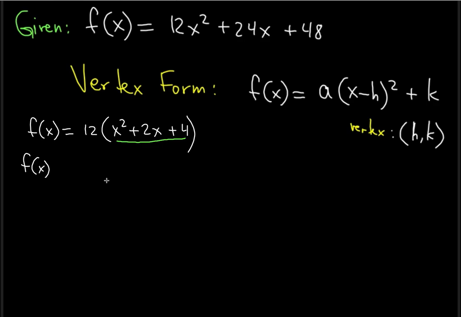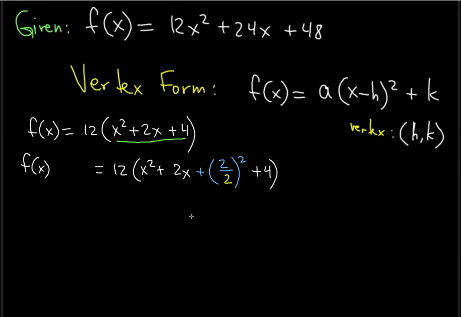And I'm going to leave some space. You're going to see why. And this is going to be 12 times x squared plus 2x. So the way to complete the square is to write the first two terms, as you see. And then the next term will be adding the coefficient of x, which will be 2, and then divide that by 2, right? So the formula tells you take the coefficient of x, which is in this case 2, and then divide it by 2. And when you divide this by 2, make sure that you square this whole result. All right, and then copy down the last.